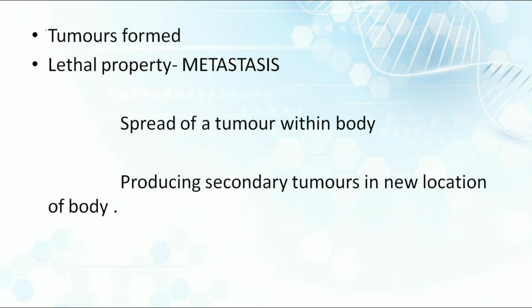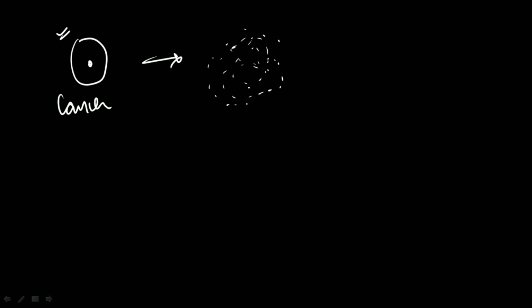So we can name these abnormal cells as cancer cells, or malignant cells, or tumor cells. Now what happens is that as a result of cancer, there occurs the formation of tumors, and the most lethal, the most death-causing property of these cancer cells is metastasis. Now what is metastasis? Let's understand this also. In very simple words, let's consider that we have this particular cell, and this cell is now a cancerous cell. It is dividing uncontrollably and its number is increasing without any stoppage. There is no apoptosis going on, and this cell is dividing into as many cells as possible.